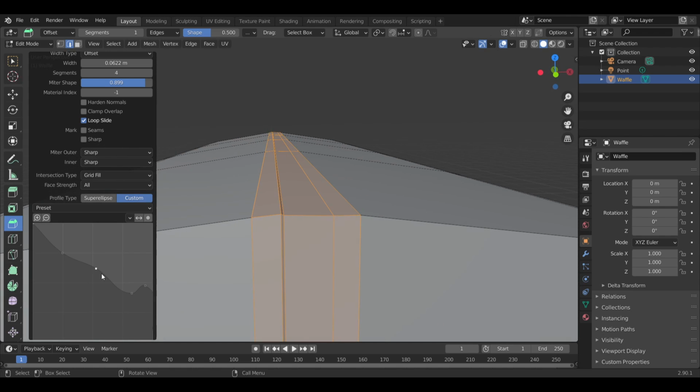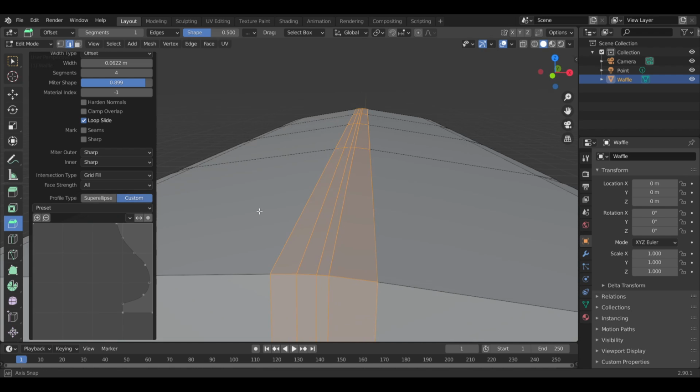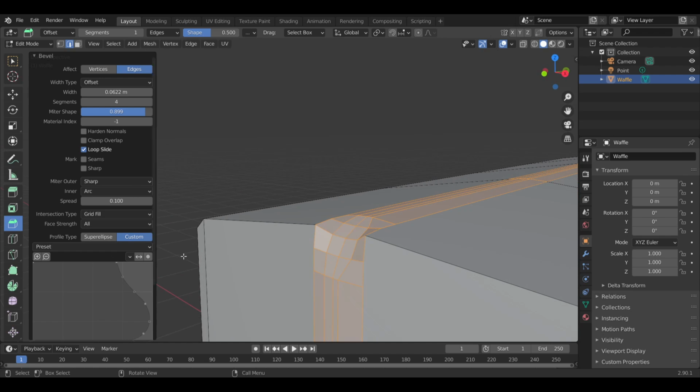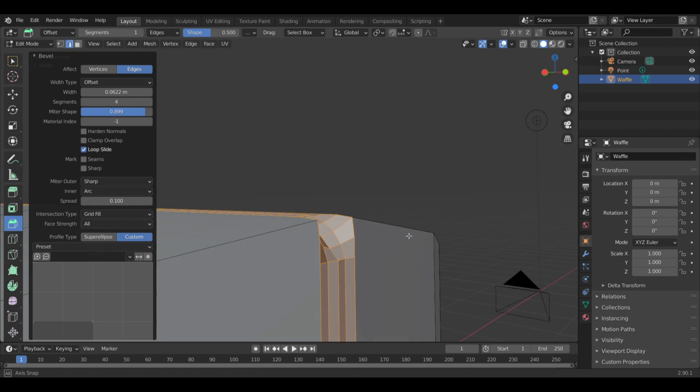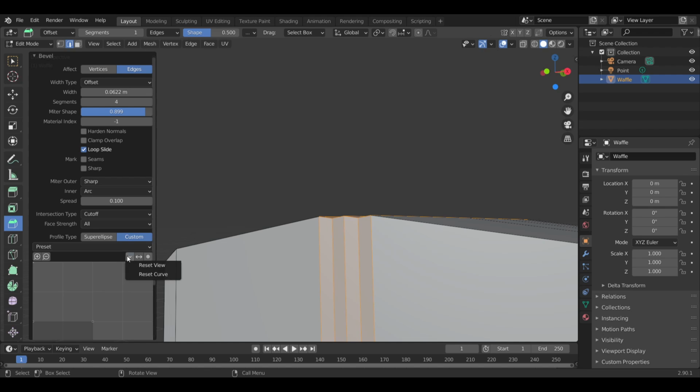Some weird stuff here. Let's do... Whoa, crown molding. That's kind of bizarro land. Now let's go ahead and give it the arc. Okay.